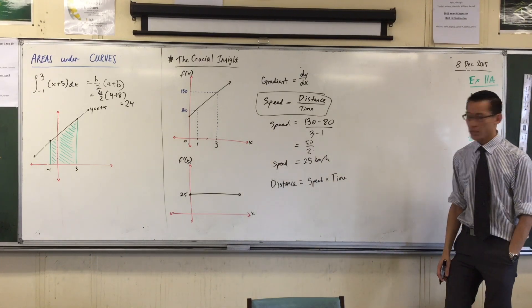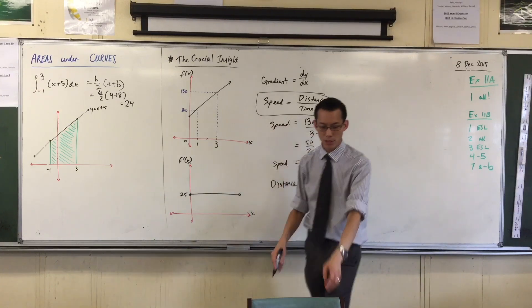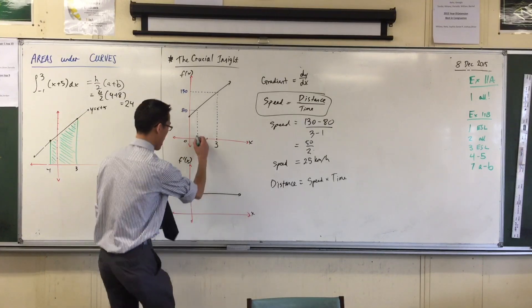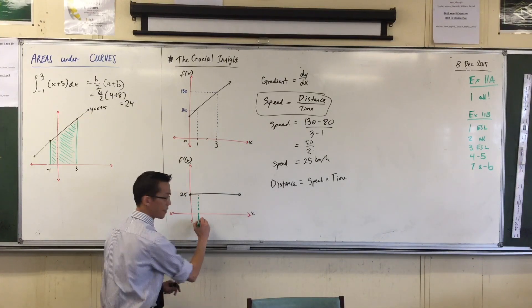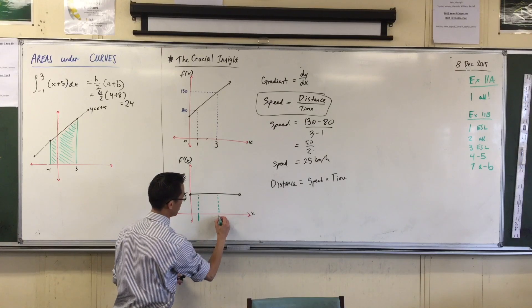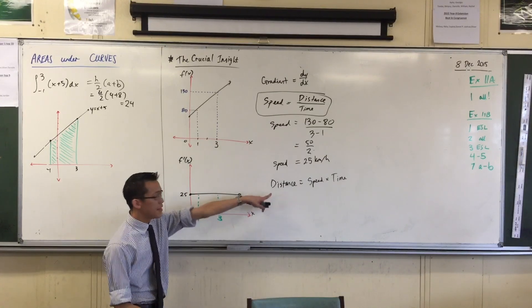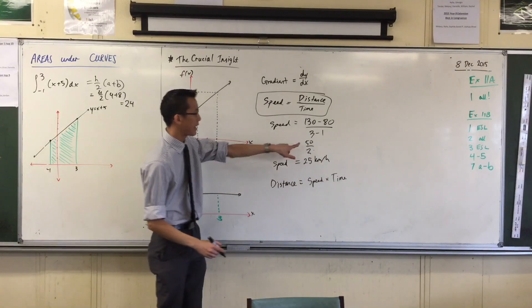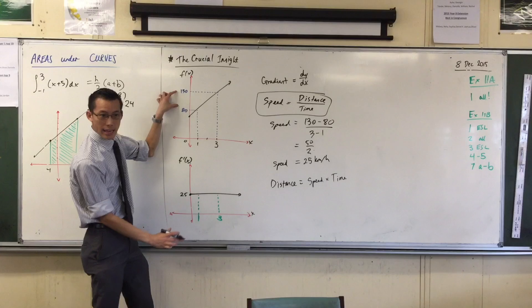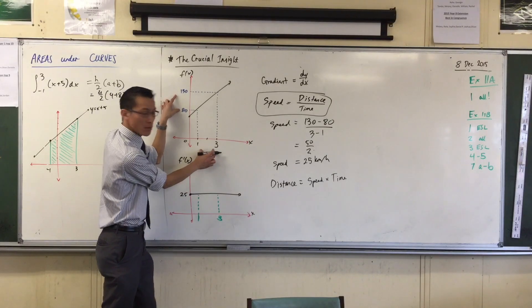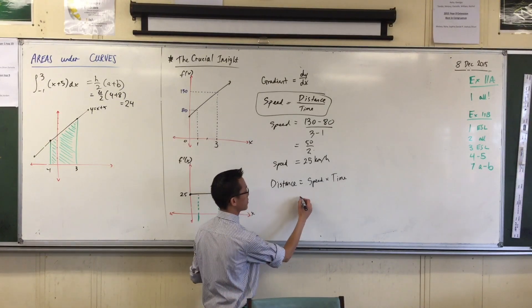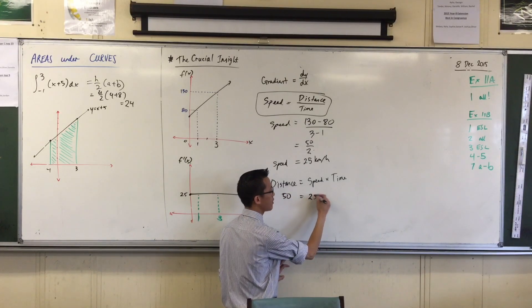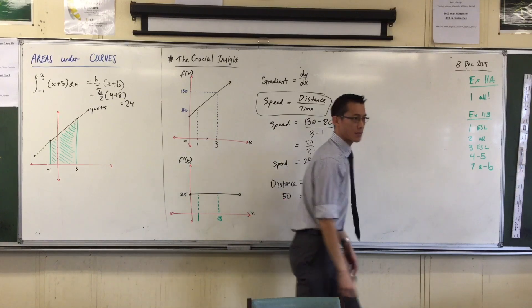So, for instance, if I were to solve this particular question, but solve it in reverse, right? I could say, well, let's come down to this graph here, and one is going to go to about there, right? And three is going to go to about there, okay? So, this here, what am I solving? For this particular set of numbers here, I had a distance of 50, that distance there, over a time of two hours. Do you agree with that? So, what I had was, distance was 50, right? Speed was 25, and I was travelling for two hours, okay?